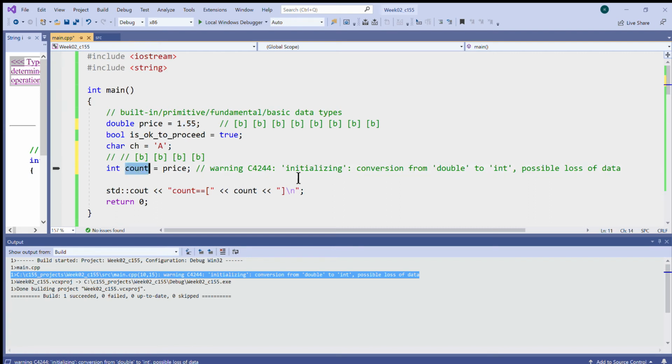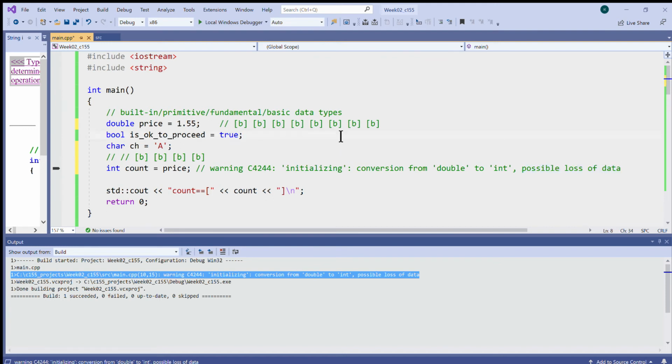That's why it says, look, when we're trying to convert double to int, it's very possible to have some loss of data. It's your choice whether that loss of data is okay with you. You're the programmer, you should know what you're doing, and I'm giving you the warning, so you need to pay attention to what I say.